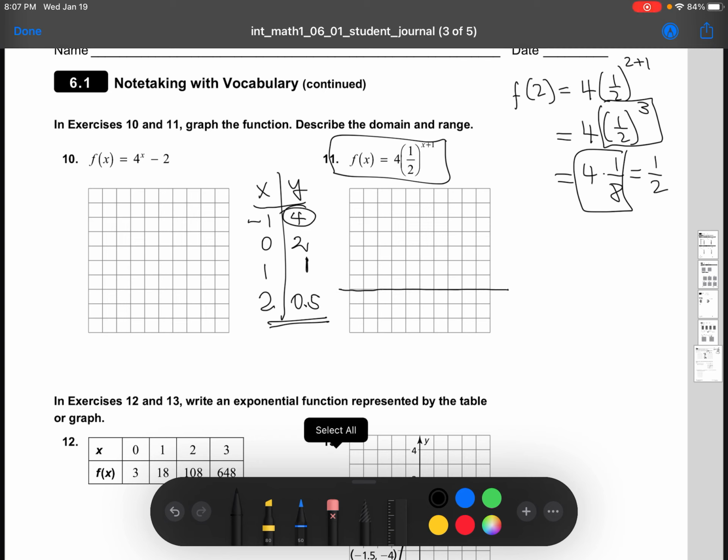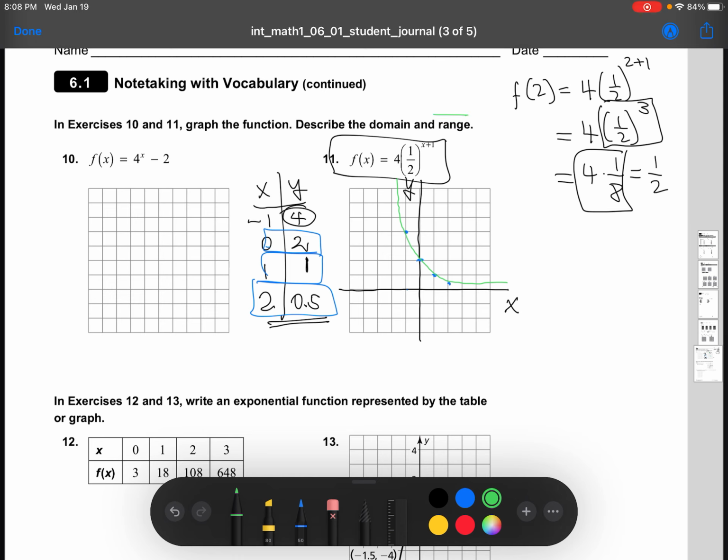We can probably do this right here. The x-axis, the y-axis somewhere over here. And now we're going to use blue to locate our points. When x is -1, we got 4. So each square is a unit, right? No big deal. When x is 0, y is 2, so it's somewhere over here. When x is 1, y is 1, so we got it here. And when x is 2, we got 1/2, somewhere over here. Now you see the shape, right? Let's use green for this curve. I'm sorry, I'm not great at this. Okay, this is our curve.